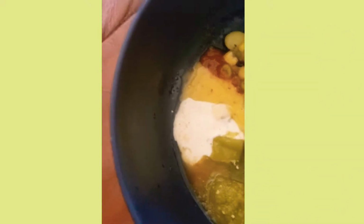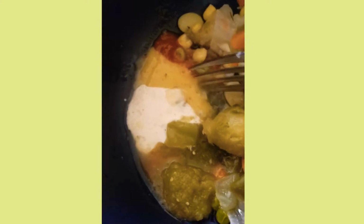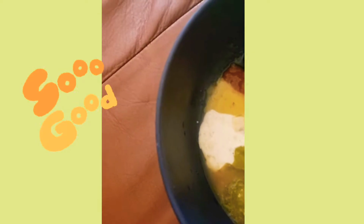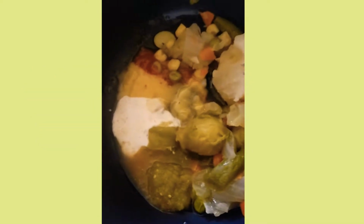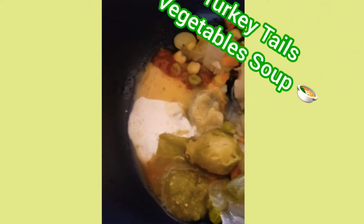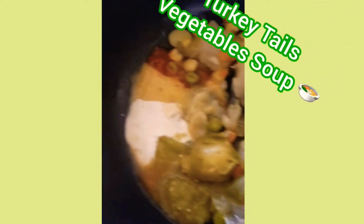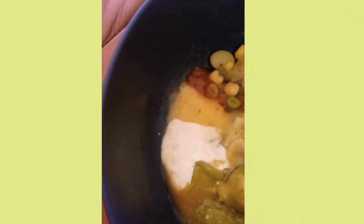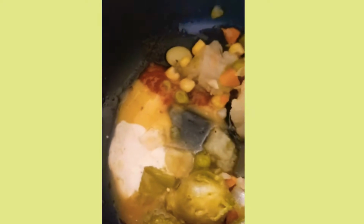Different sauces. And this is like a honey mustard. This is really good. I tried it with that one. And this is Lovely's turkey tail vegetable soup. Now, yay! It's really good with this. It really is. You don't know what you're missing.